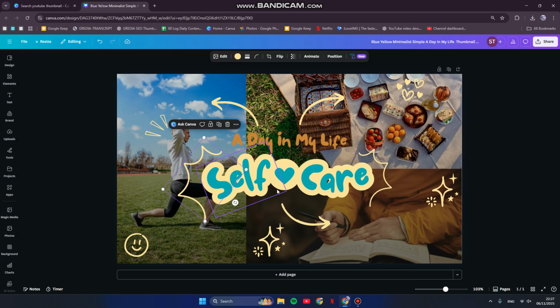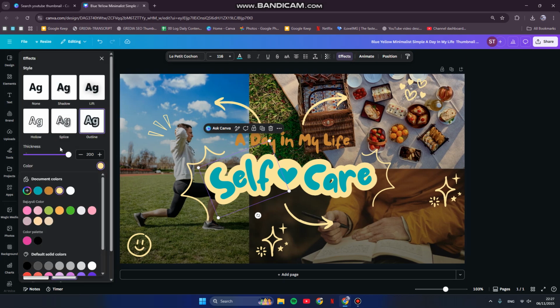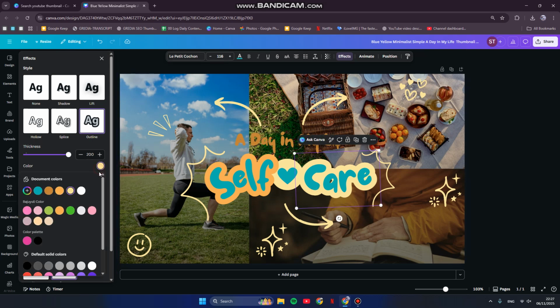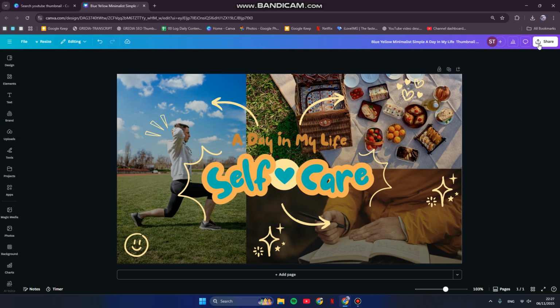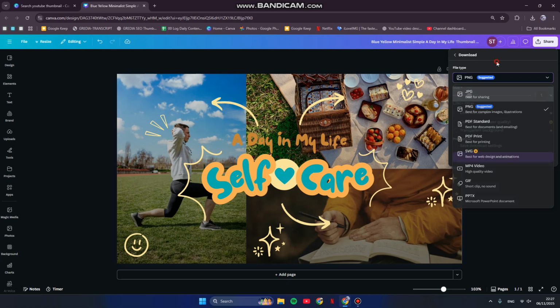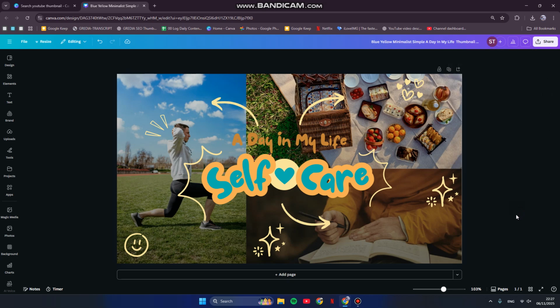I'm going to go with orange, or if this, you can go to effects and also change the outline color like this. And if you're already satisfied with the result, you can just click on share, download, and here choose a JPG format so that the size is small, because YouTube thumbnails has a size limit.